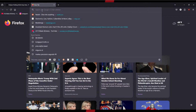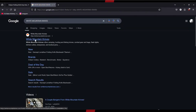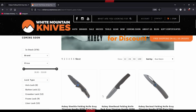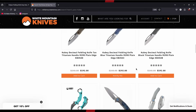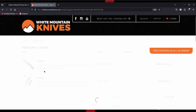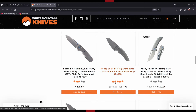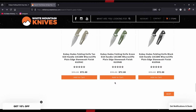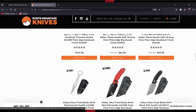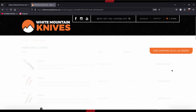I'm going to test that because maybe it just didn't work with the knives I picked, but I don't think that code works at the moment. But let's check it out. So I'm just going to type in Kubi, and we're going to add 2 or 3 random Kubis. We're going to add a $72 one. I've already got 2 in the cart. That's kind of how I know it doesn't work because I already did this the other day. I'm just trying to add some random ones in there. They're all $72. All right, here's a $64 one. Let's add that one. And then let's go to the cart and see if it works on any one of those 3.